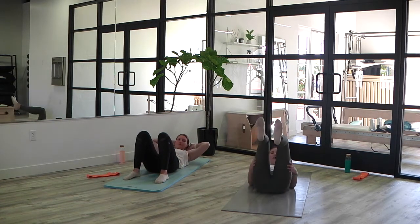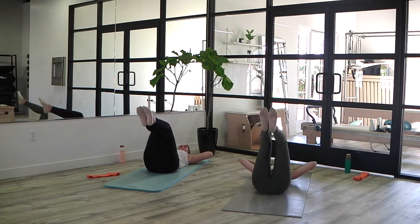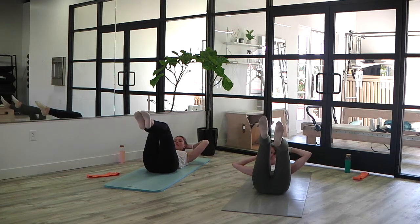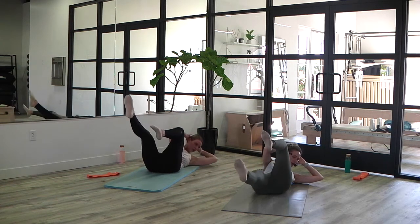So, knees are going to come back up into tabletop. This time, hands come behind the head. You can cradle your head into your hands, get a little bit of support. You're going to come up into your bow or your curl. So those shoulder blades are floating off of the mat, gaze to the low belly. And then from there, we're going to take the left armpit to the right knee as the left leg extends. And switch to the other side.